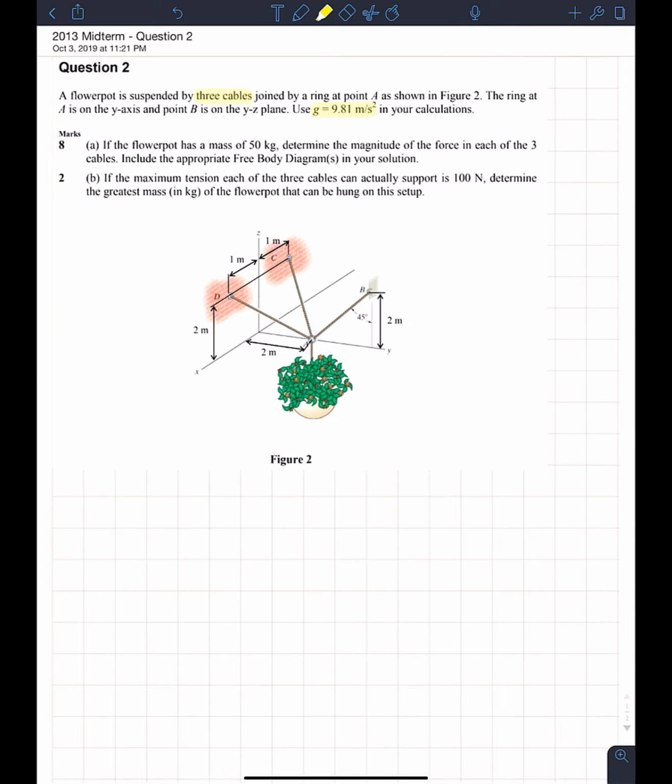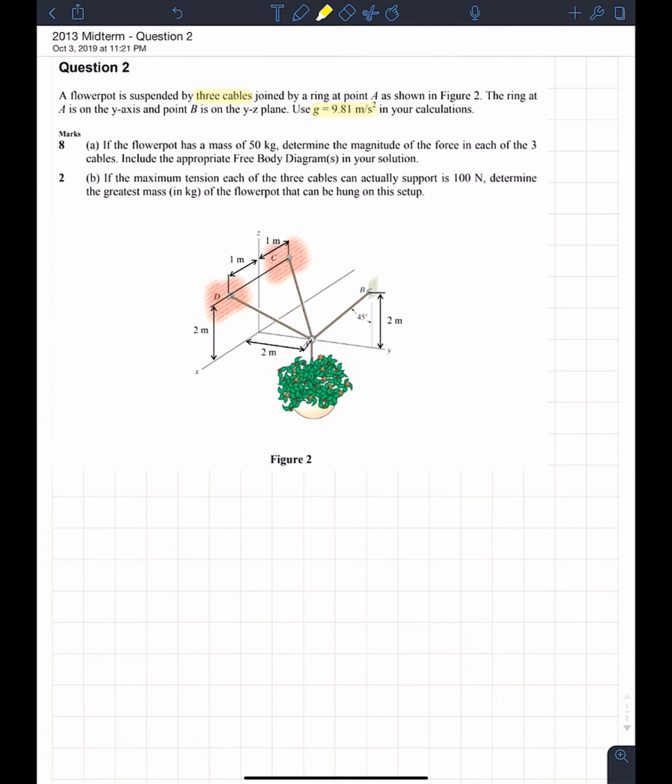So I like that because a lot of students have asked me, what do I use for gravity? Well, it'll usually say what you should use for gravity. We want to keep all your answers consistent, stuff like that. But what's a little bit interesting is it doesn't give you a mass right away. So you're thinking, okay, what may I use that gravity for? Well, let's read part A, see if it gives you a mass, and you guys can look.